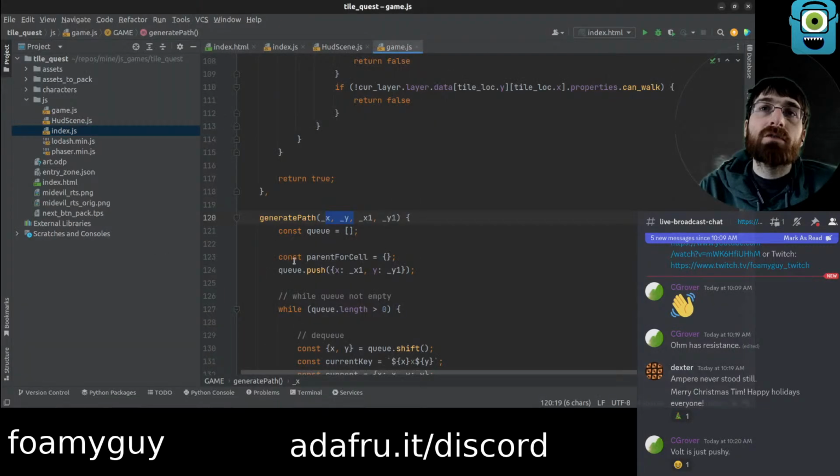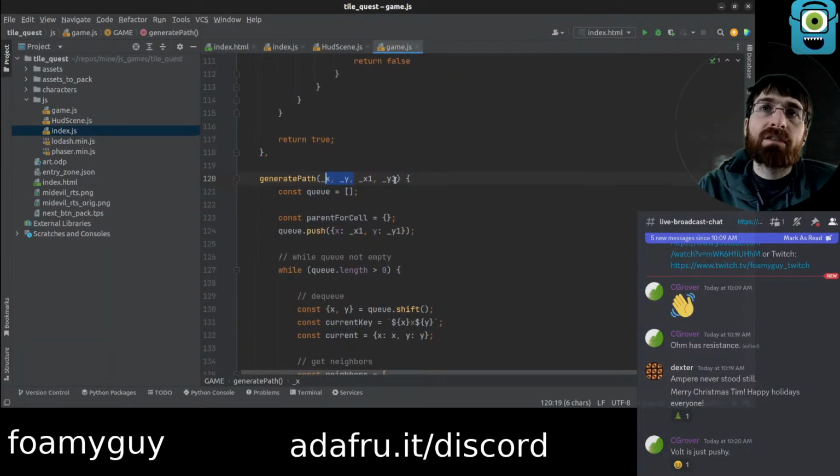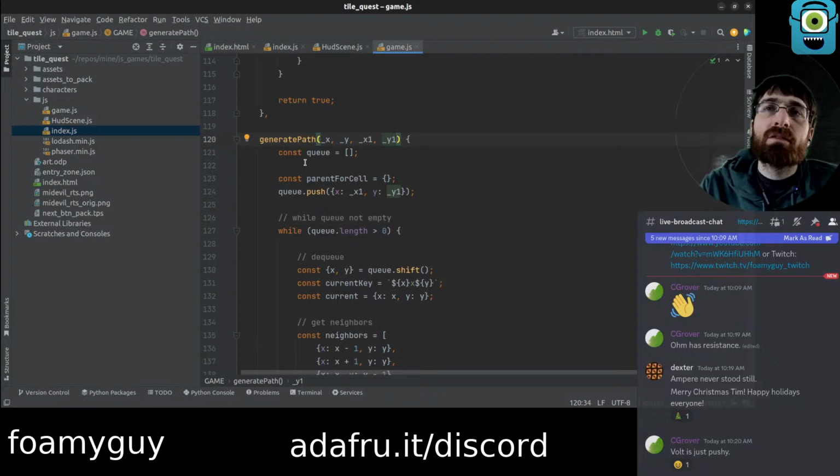They have start, goal, and they have H actually. What is H? Heuristic function. Estimates cost to reach the goal from node N. Not sure. Seems I did not necessarily use that in this implementation though.